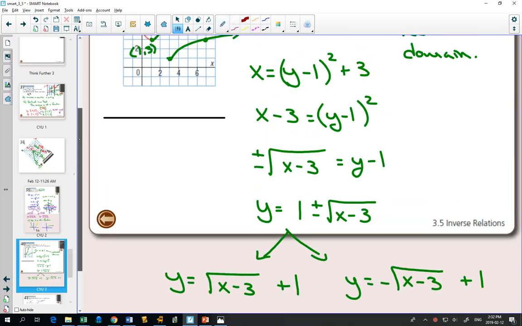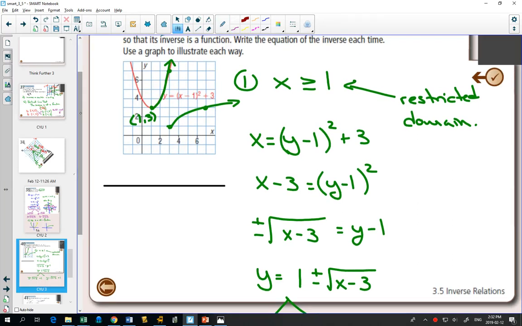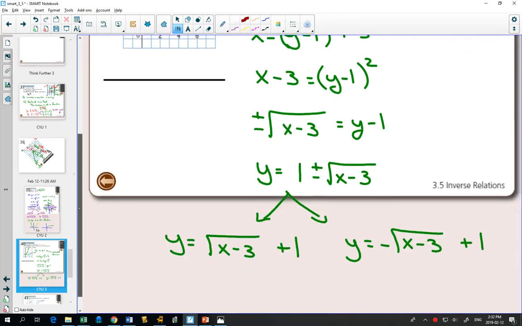Which equation is that inverse? Is it going to be the positive one or is it going to be the negative one? If we think about our transformations, this is a square root graph moved 3 to the right and 1 up. This is a square root graph first flipped over the x-axis, then moved 3 to the right and 1 up. Has our square root graph been flipped?